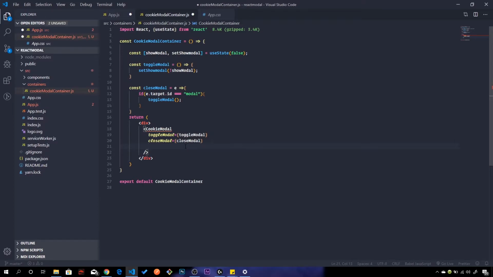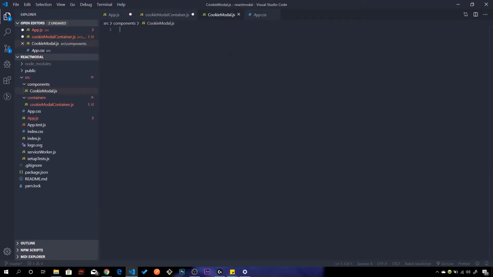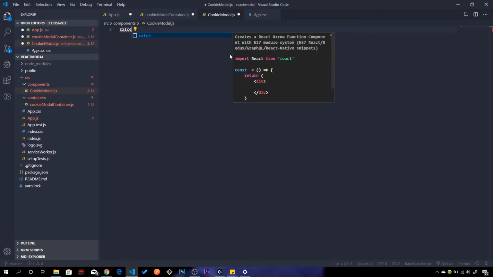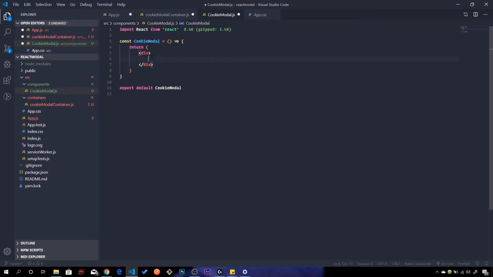Now we need the presentational component, which is the modal itself. Just going to add them here, which was toggleModal.